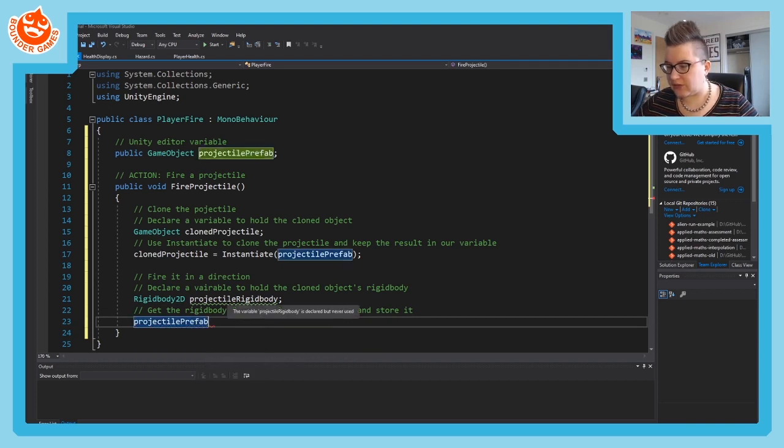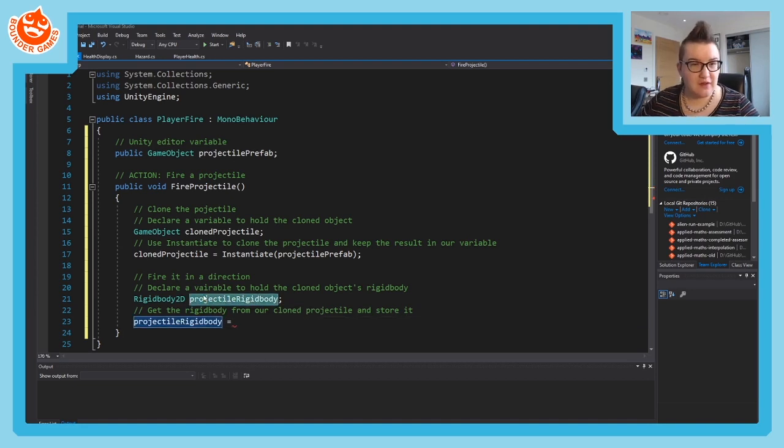So to store something, we would say projectileRigidbody. Nope, that's the wrong thing. Sorry, I'm going to copy paste. Equals. And then on the right-hand side, we say what we're going to put into it. So we've got our projectileRigidbody, the new variable that we just made. It's a different type. That's why we're doing this. We can't set the velocity of a GameObject because not every GameObject has a velocity. But Rigidbody, the physics portion of a GameObject, is where the velocity is located.